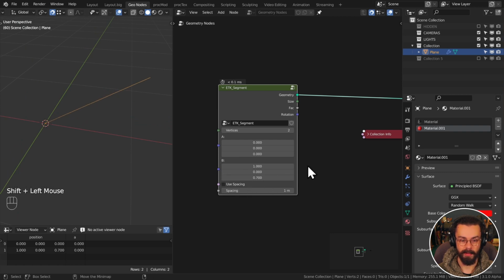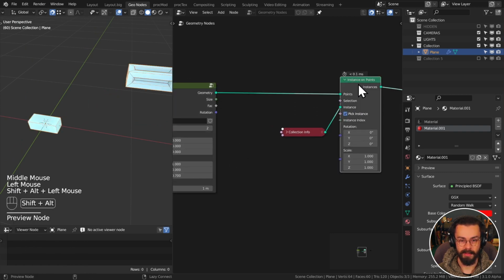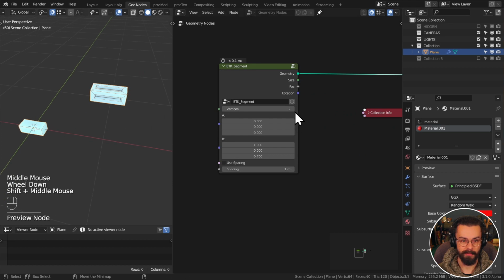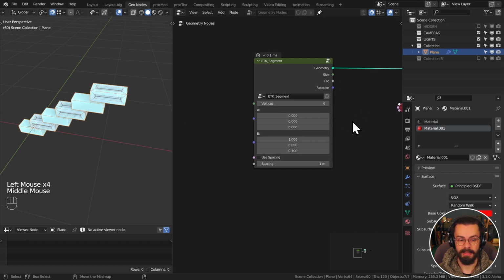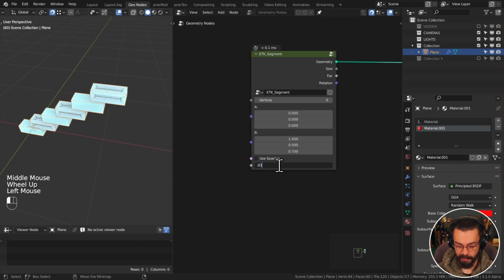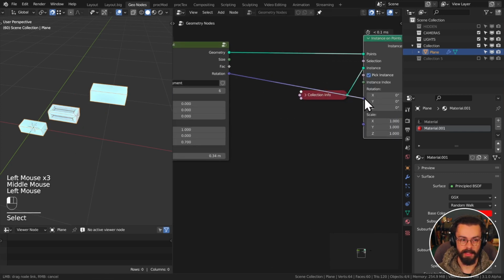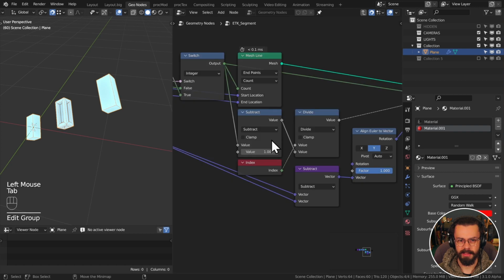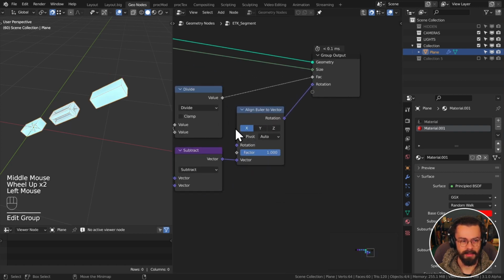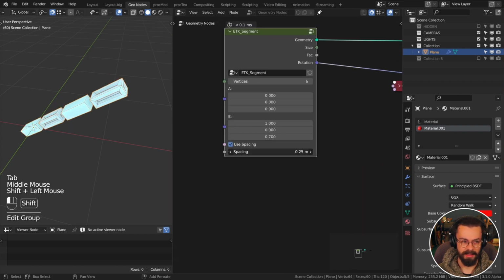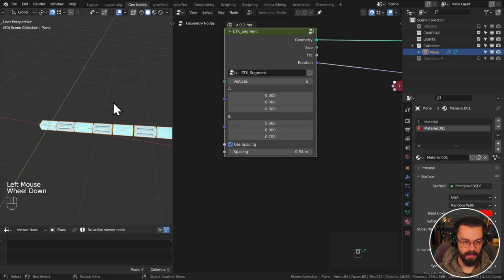We can choose whether or not we use spacing for our points. So if we use this on our instance on points, right now we have a set number of vertices. But if we change this to spacing, then I will use approximately our brick length, and I can plug in my rotation. If you ever want to switch your rotation like I do now, I'm just going to jump in, change this over to X, and that just makes things a little bit easier. So there we go, something like that.